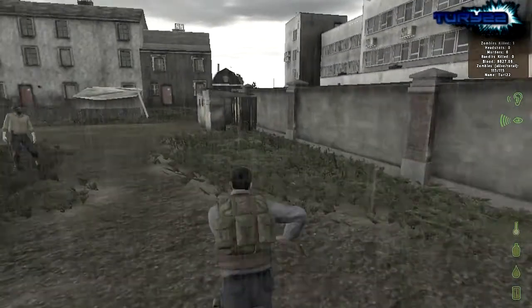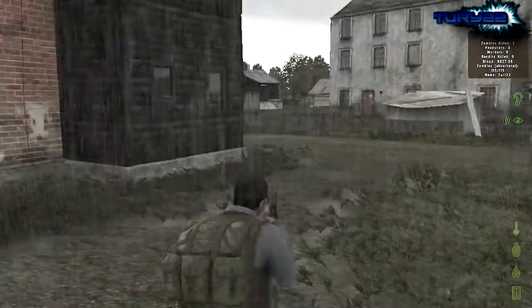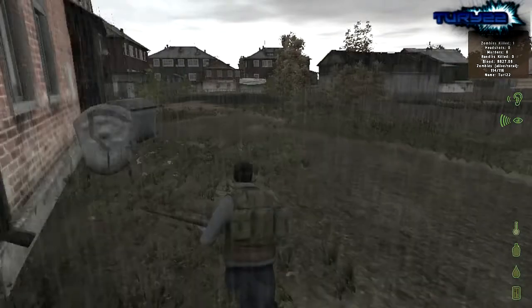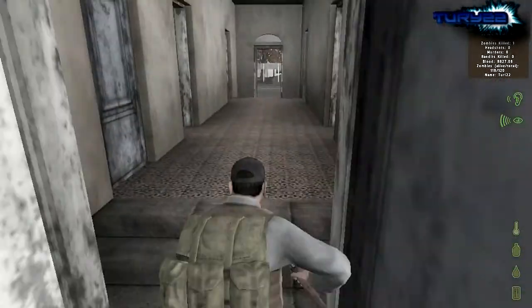Running around Electro, I don't recommend this at all. And there's a zombie, so I'm gonna have to take it out. Oh my god, it took off running. Okay, let's get it inside here again. I'm gonna have to do this little train thing to get him into the building so I can get out of the building and leave him in here.